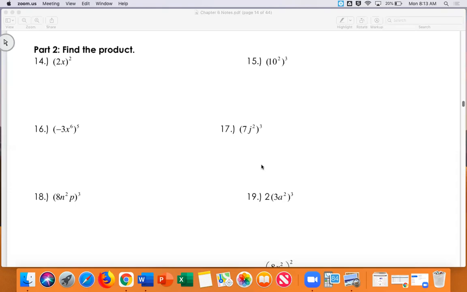Which one? Okay. So do you multiply those numbers inside of the parentheses first? I just want to know what you do first. So you would do the 3 inside first. So this 2 would stay outside. And then it'd be 3 to the 3rd, a to the 6th. Okay.